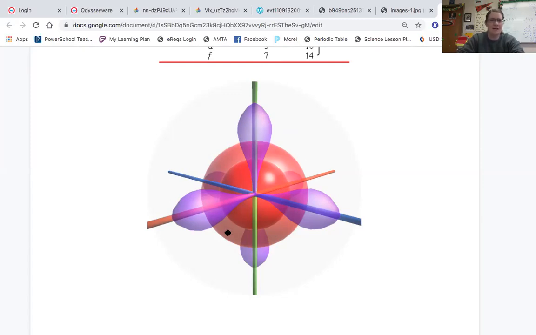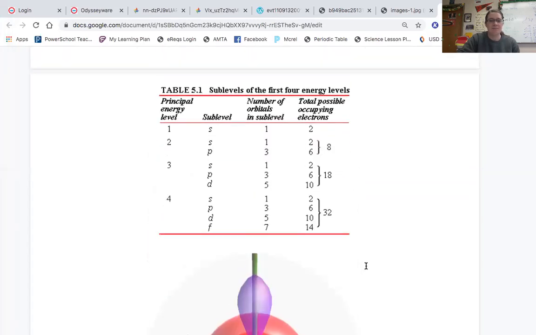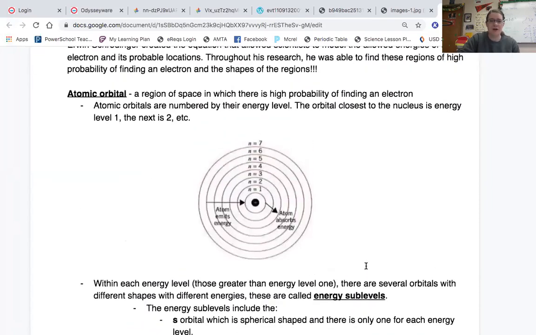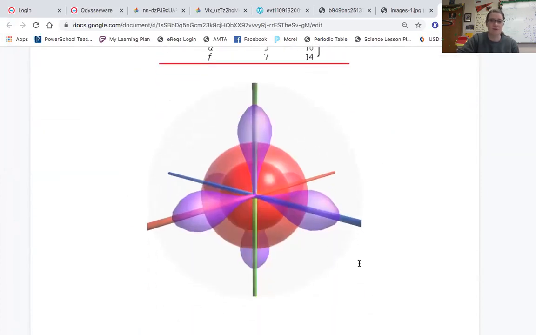This is an atom with electrons in energy levels 1 and 2, filling the s and p sublevels. Again, I don't expect you to understand why all this works. That's for later college chemistry classes to understand when you're a little more advanced. But again, this is going to help us see why we form those different charges, how electrons fill these orbitals. And so that's what's coming up next: electron configuration. What order do these fill, and how does that help us predict the outermost electrons, which is going to lead to our charges.